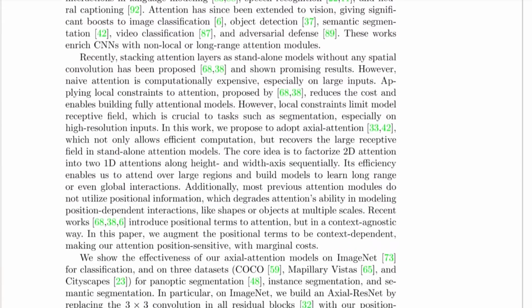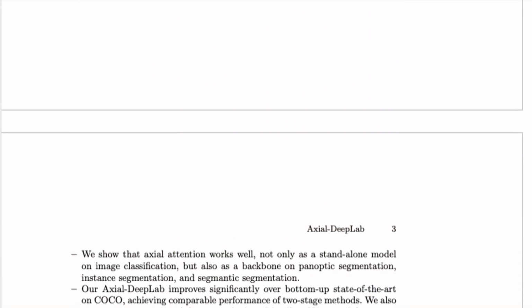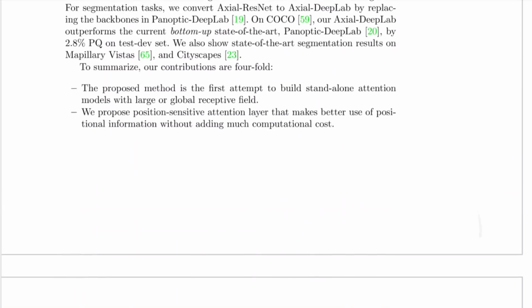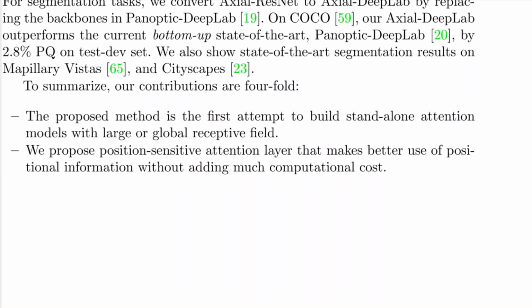All right, so they go over a very long list of prior work, which is pretty cool. And here they state their contributions. Their contributions are fourfold. First of all, the proposed method is the first attempt to build standalone attention models with a large or global receptive field, and we'll see what that means.